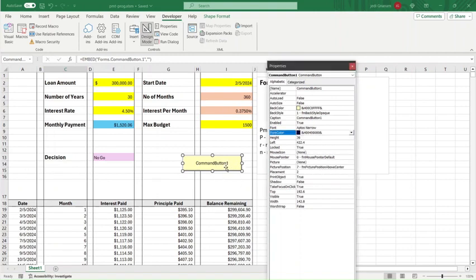Okay. Now it still says command button 1. And if you see on the top, you have a name called command button 1. This name is different. Name just provides a name for that button. And I'm going to change that to, I don't know, let me call it calc button. But changing that will not change the caption. In order to change the caption, you have a caption property, right?